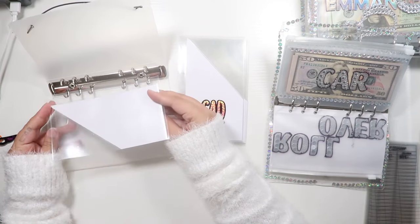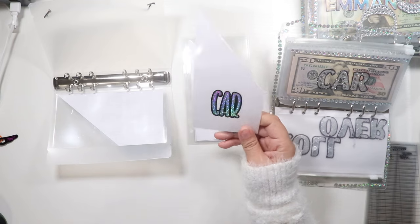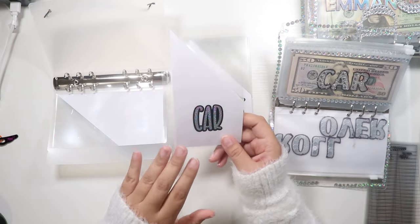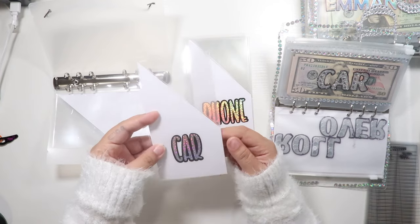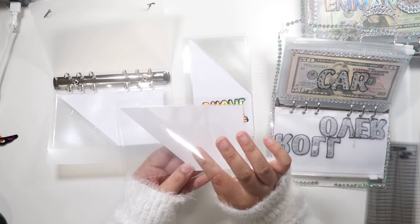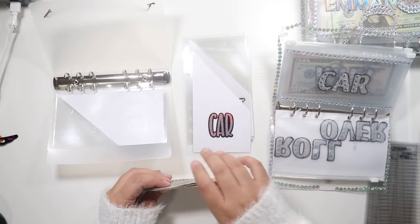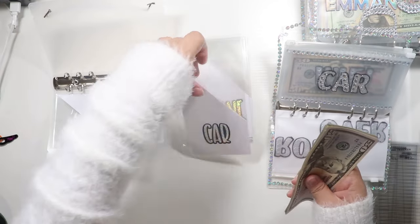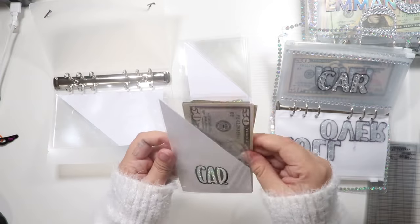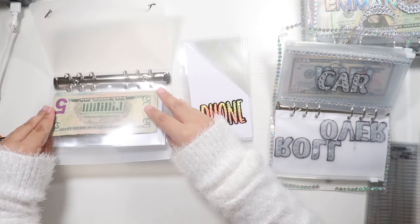The biggest change we have is rent — I am going to have to start paying rent in January. All of the envelopes that you see here will be available in my shop. I did create all the envelopes; they're peekaboo with a clear back. For the car envelope, I'll go ahead and put in the money. I'm not going to count it, I'm just going to stuff it, because that'll take forever. Let me answer the frequently asked questions.